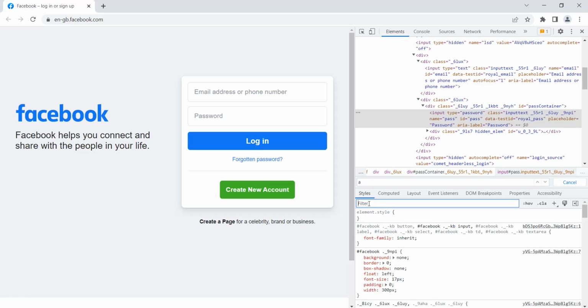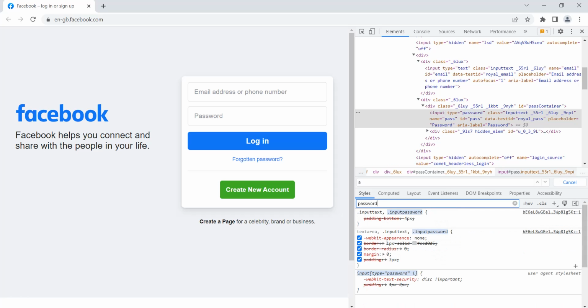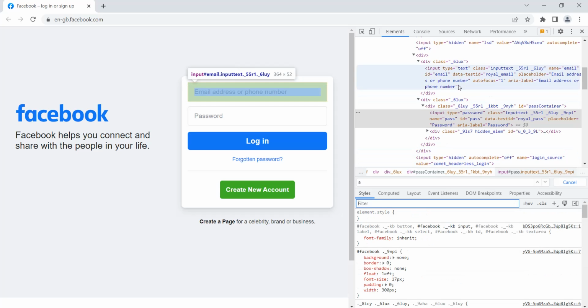There are two tag names we can find here.